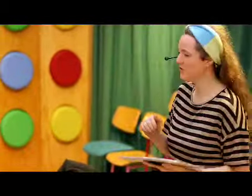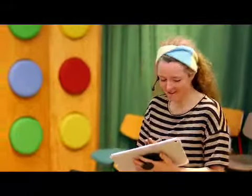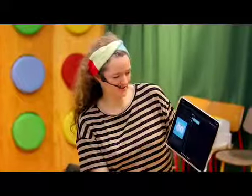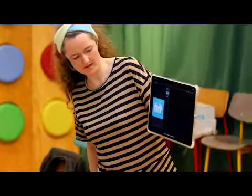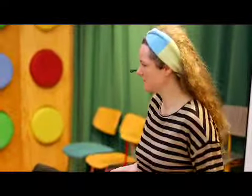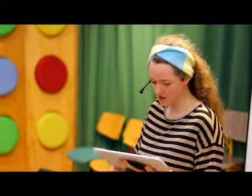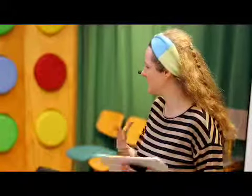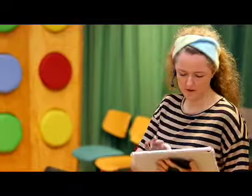Now, I could go through each of the letters individually, but I'm going to have a here's one I made earlier moment. So there's the Robotical logo augmented with all the letters. But we're not going to stop there. I'm going to show you another one of my favorite apps, but there is an app called Werble. Now, Werble can bring photographs to life very easily with animation overlays. So we're going to go into Werble.